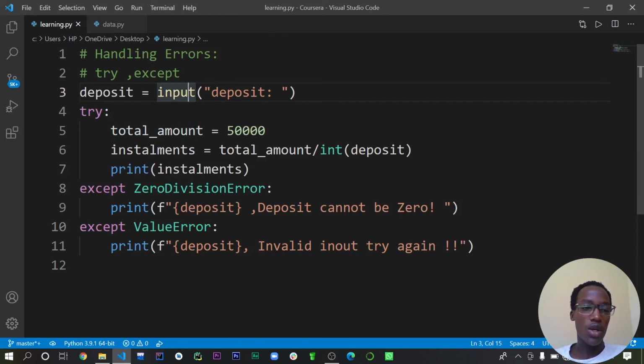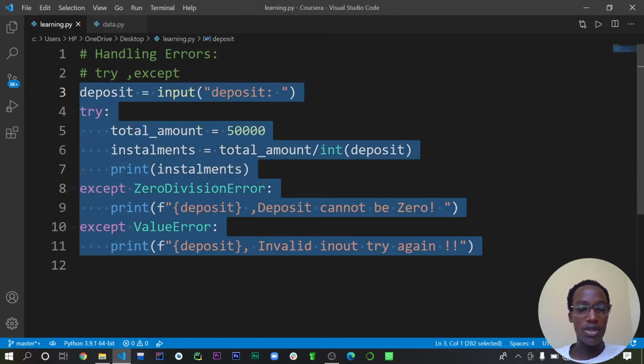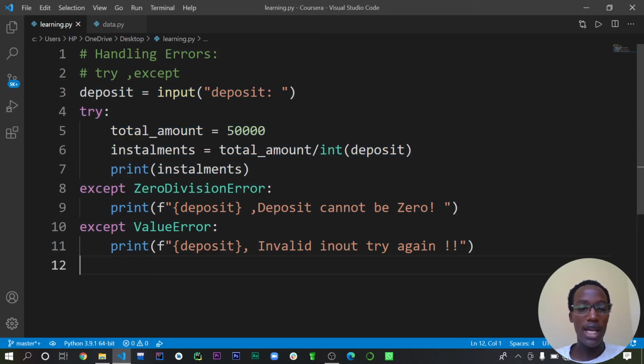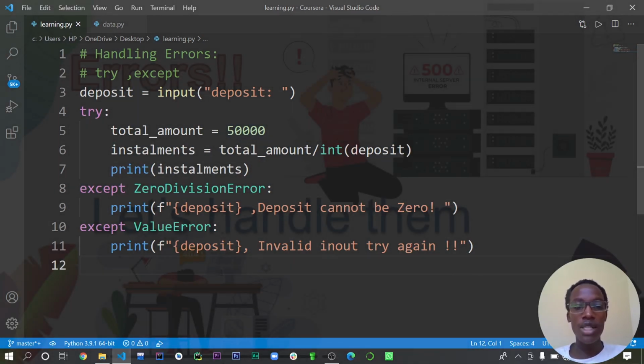So that was just a quick one on handling errors. There are so many exceptions, like the ZeroDivisionError, the TypeError, and many more. You can still do some more research, so I'm going to link some resources where you can do more research on this part. I'm going to link it in the next upcoming course, which is data structures.